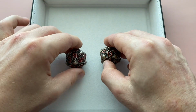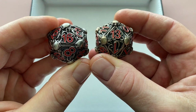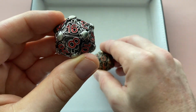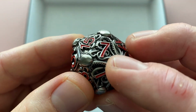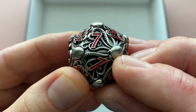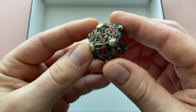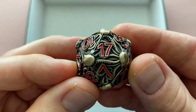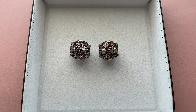I think the red lettering works really well on both dice. I think it stands out nicely, it's easy to read. I haven't noticed any issues with inking on any of these dice. The only issue is really kind of on some of the numbering edges. You can see the metal there, just from the mold, is incomplete. And that is present on both dice. You can see that here as well. But it's really not a big issue. And like I said, the inking's complete and done really well.